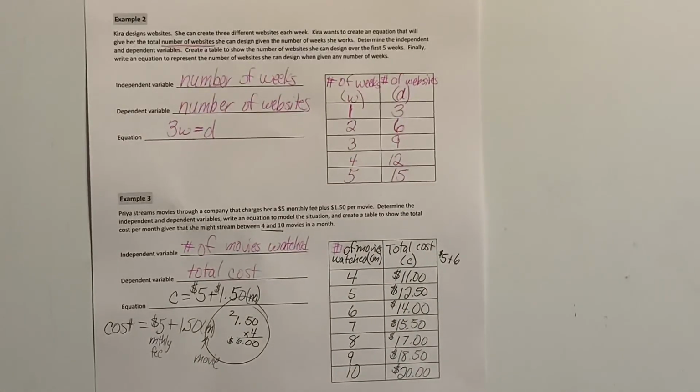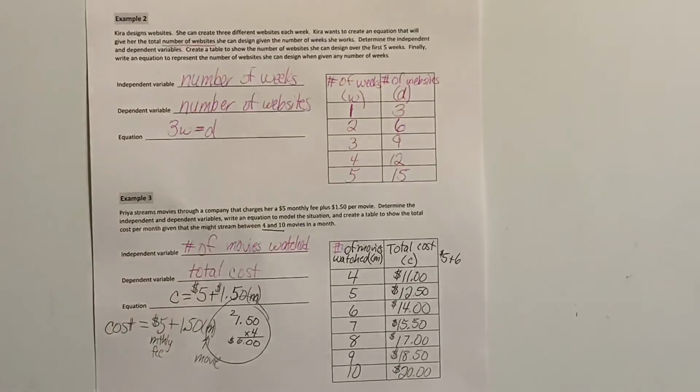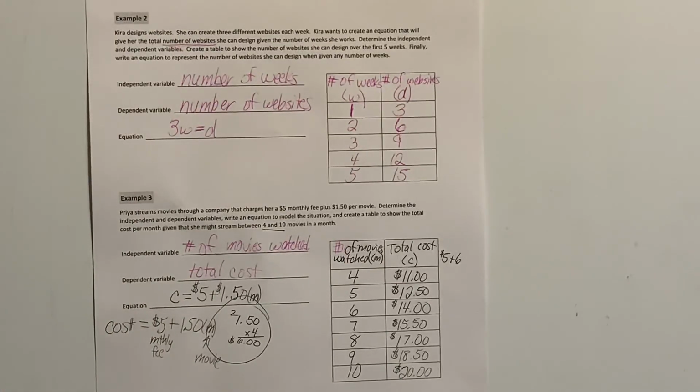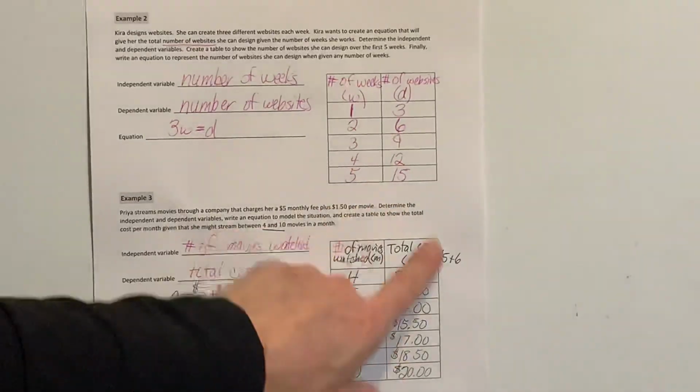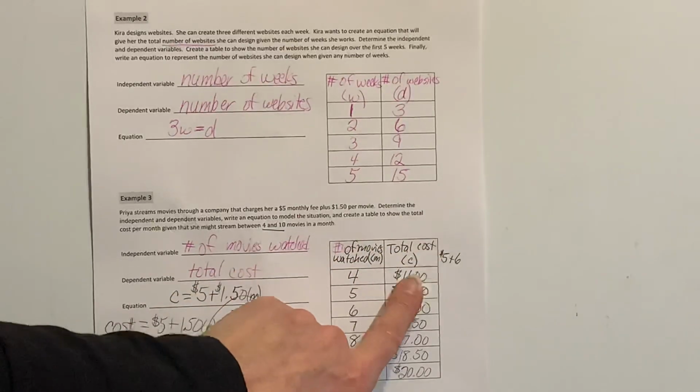All right, so I have 2 problems, 2 exercises that I want you to try. They're just like this. Don't get frustrated because we're going to check them together before I give you an assignment. If you have any questions, please email me or send me a message through Remind, and I will get back to you. I just want you to do your best and make sure you're looking for that independent and dependent variable, because that'll help you set up your chart. Remember, independent and then dependent.